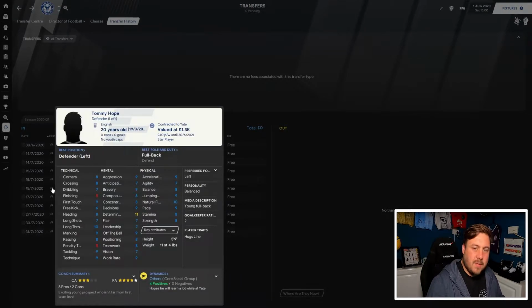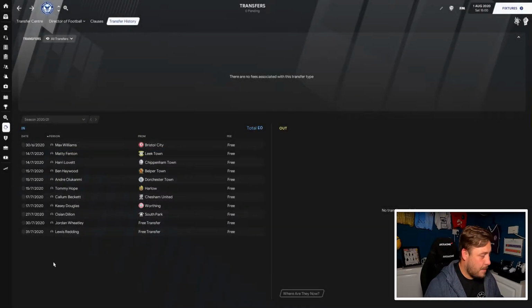Next we have Tommy Hope. And again, another very decent player for this standard. Not a lot of work he's doing. He's finishing at 5, but he's left back, he's not expecting to score goals. Current 3-star ability, potential of a 5-star for us. 20 years old, Tommy Hope got in the van, popped down to Yate. And yeah, I'll come and play for you for a bit.